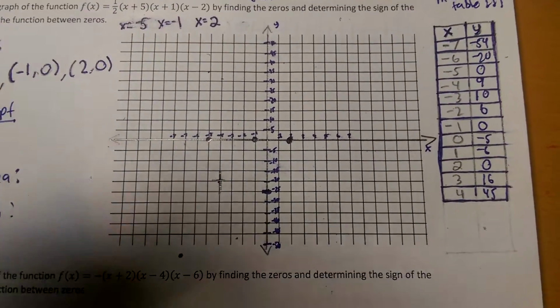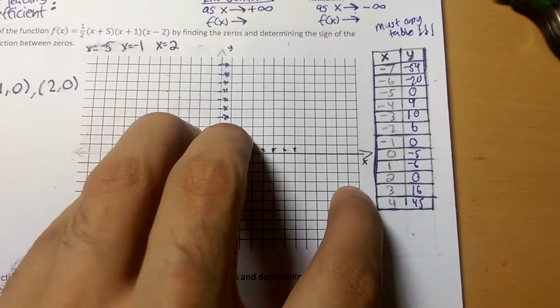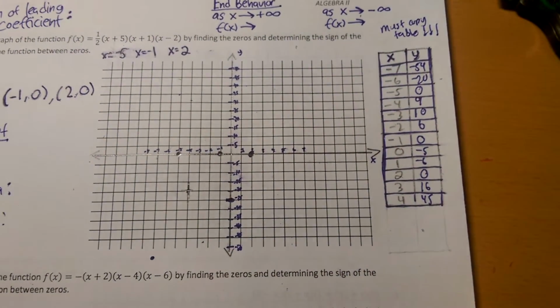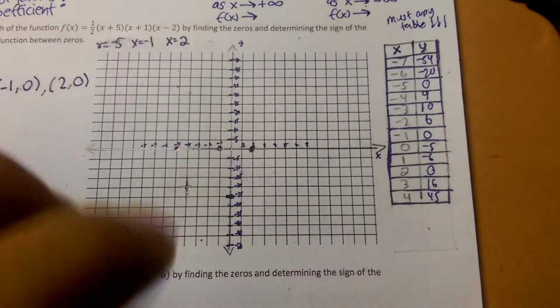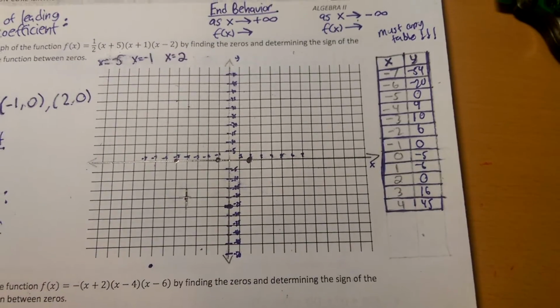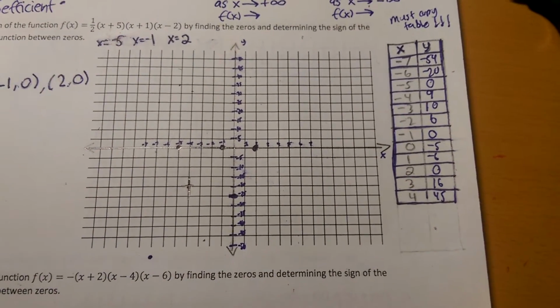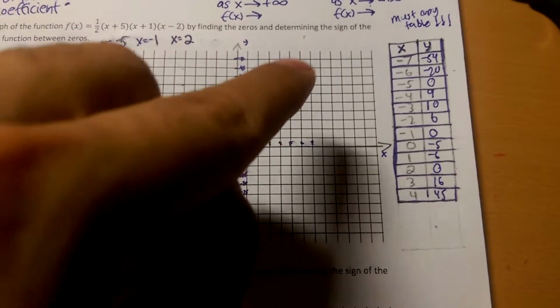Okay, so first thing you want to do is copy the table of values from the calculator. So why do we need to do that? Because we need a lot of points, guys. You can't just do this with a couple of points. We're gonna need minimum maybe 15 points. It's not too bad. You'll see why we need the points. The points are gonna help us sketch it out nicely.